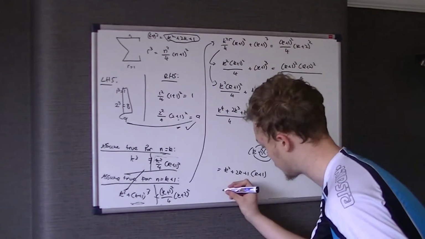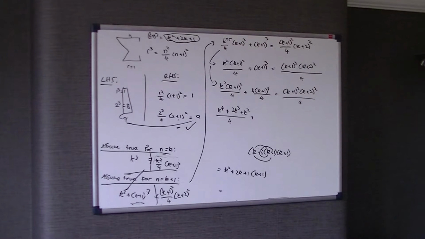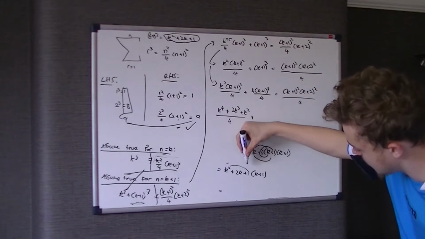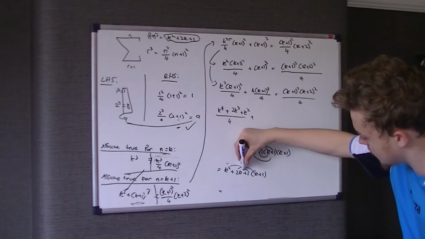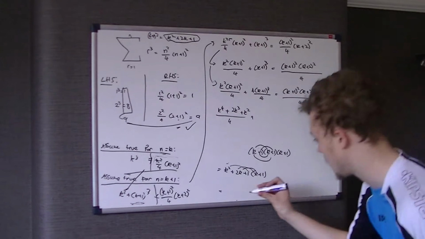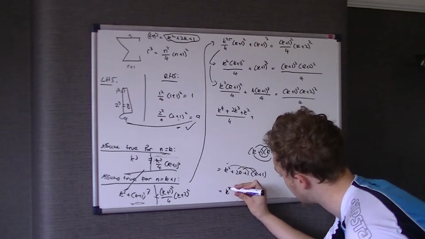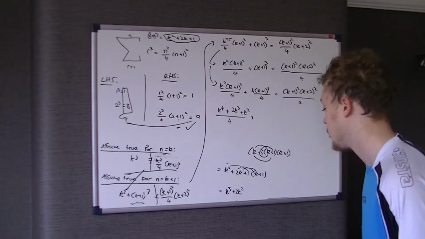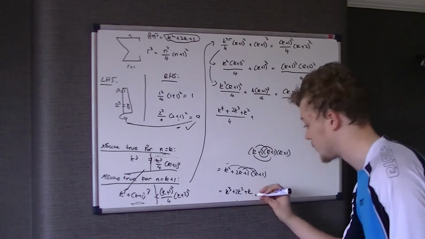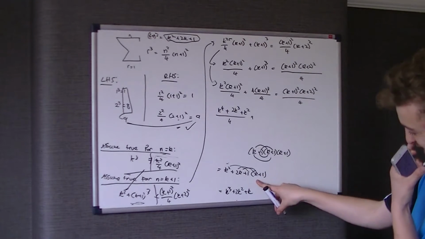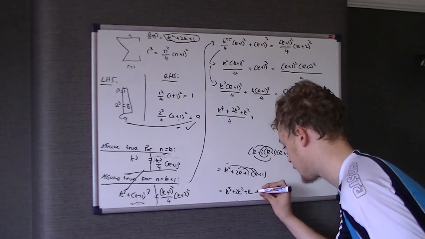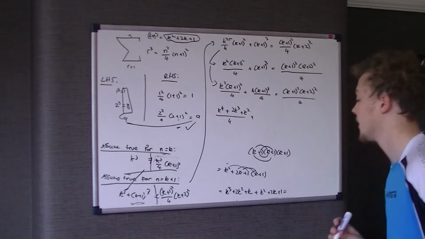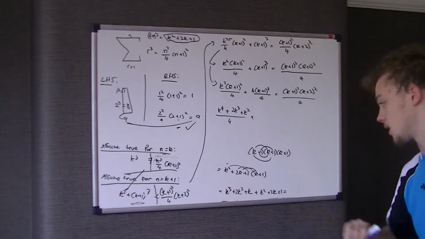Okay, so it does start to look a bit messy, but hopefully you can see where we're getting all this from. So obviously I'm just going to times them all by k. So k squared times k, 2k times k, and 1 times k. So your k squared times k is going to give you k cubed. Your 2k times k is going to give you 2k squared. And your 1 times k is going to give you k. And then we times all of it by 1, because we times it by k, now we need to times it by the plus 1. So that actually just gets us k squared plus 2k plus 1. And then we're going to simplify that. So obviously we've only got 1k cubed there.